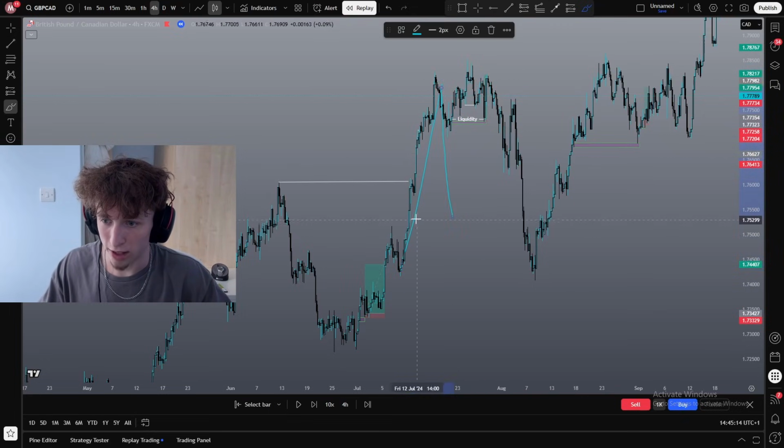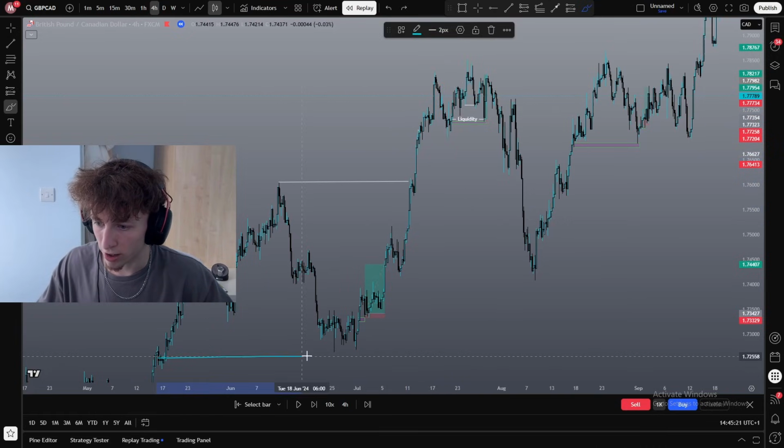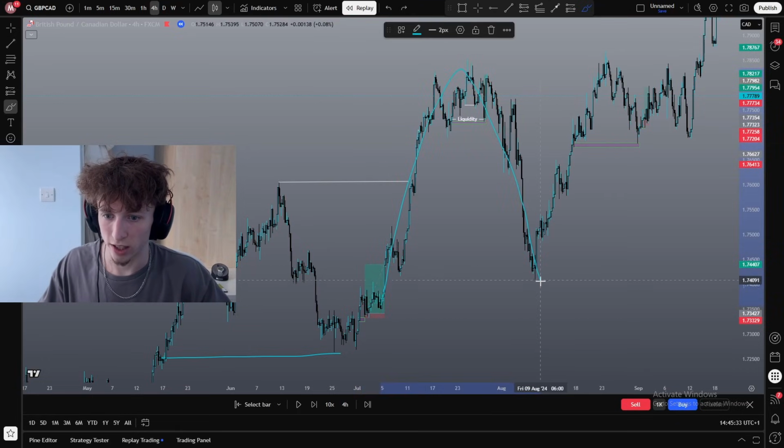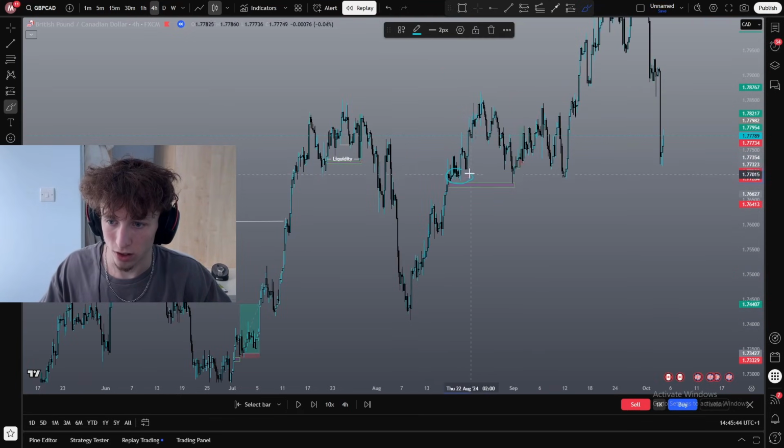It won't just react from nothingness. Usually it reacts from an area like this, an area like this, or just generally when it's done a large retracement and has reached the bottom of the whole area. Once again, you can see right here, it reached this level of consolidation rather than just going into this clear space and then going up.